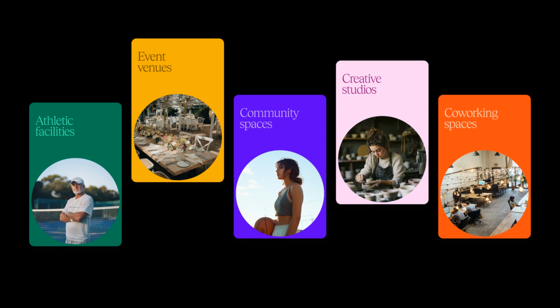Allbooked is focused on anyone trying to make it easier for their customers, members, and the community to book their bookable spaces. Some of our top industries include athletic facilities, event venues, community spaces, including community centers, rec centers, and religious spaces, creative studios like music studios, art studios, and dance studios, and co-working spaces.